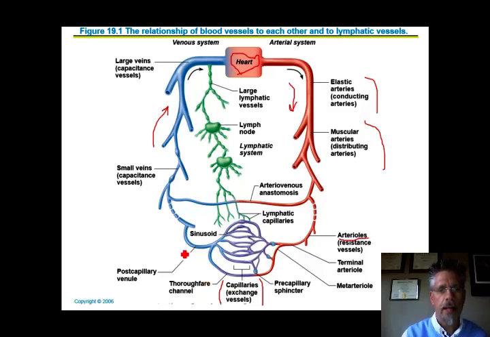Then once we've done that, these are going to drain into very small veins that we call venules, and those small veins are going to drain into larger veins that then go back to the heart to push it around again. So anything in this circuit is going to have an influence on the cardiovascular function. Whether it's something going on with the heart in terms of changing its activity, or something happening out here on the loop, that is going to affect the system overall.